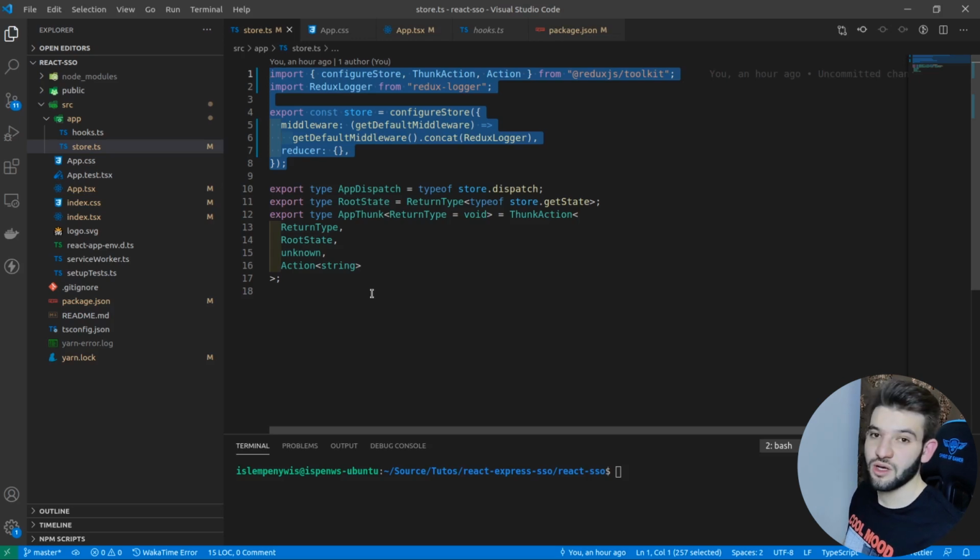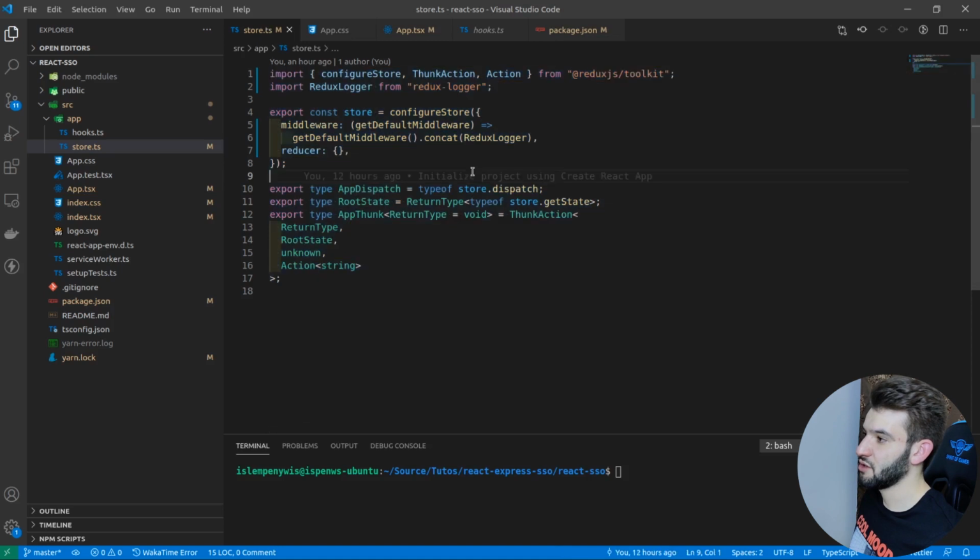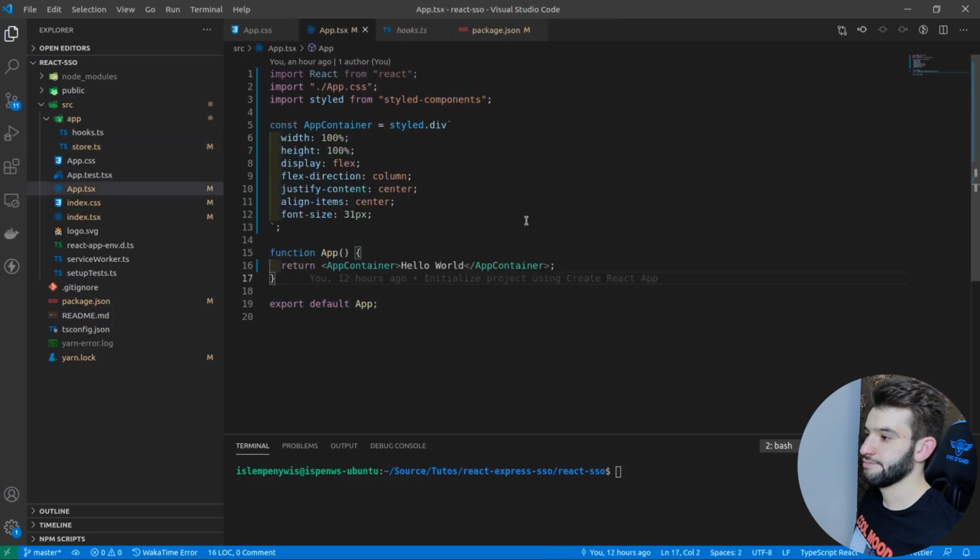I'm just going to use Redux. So make sure to understand what Redux is and how to use it. Plus, if you want Redux Toolkit and TypeScript, you can watch my latest video, Pro React with TypeScript and Redux and GraphQL and all of those, to grasp what we are going to be doing here. So without further ado, that's what we got in here. And I also have Redux logger just to help us log everything to the console. Cool. Now let's go ahead and get started.